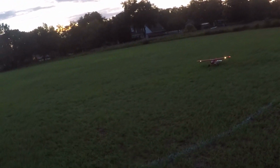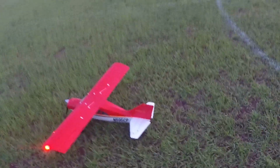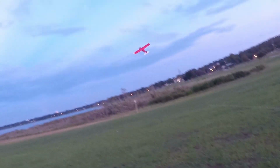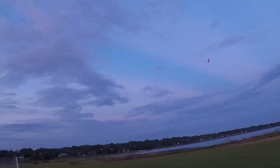Alright, we still got a minute and 15 seconds, so a 5-minute timer. Let's go with the wind here. I'll use takeoff flaps. Yeah. Didn't really make much of a difference. There's not that much of a wind, so.